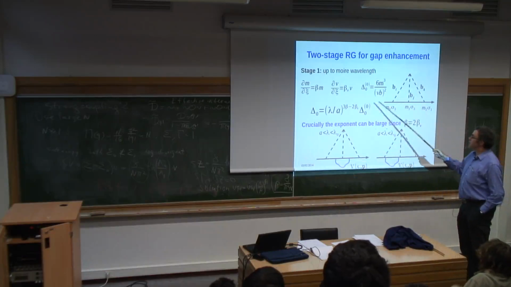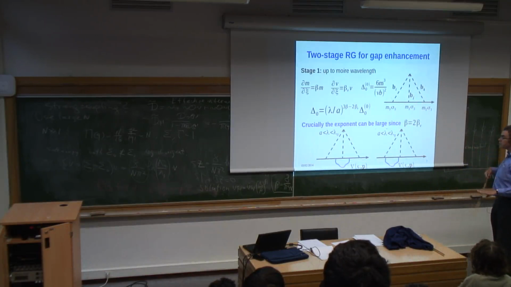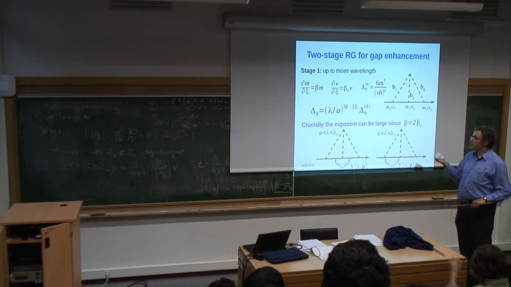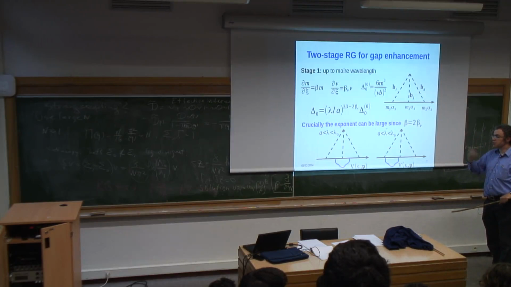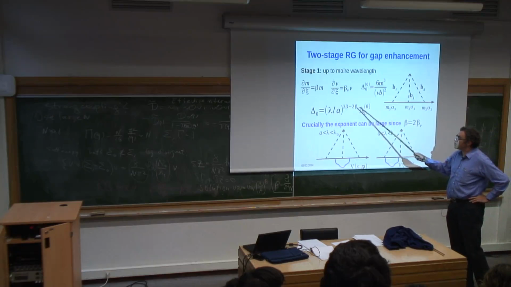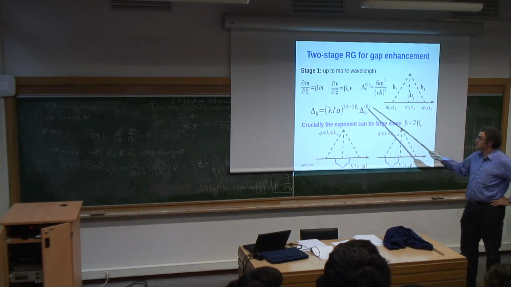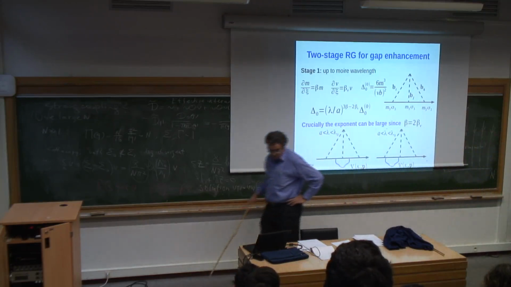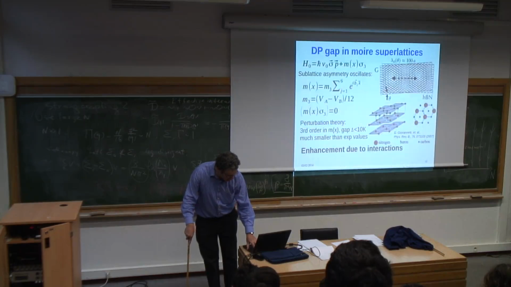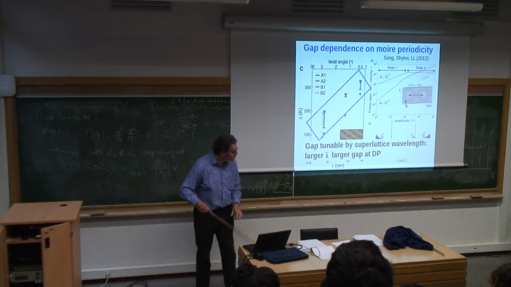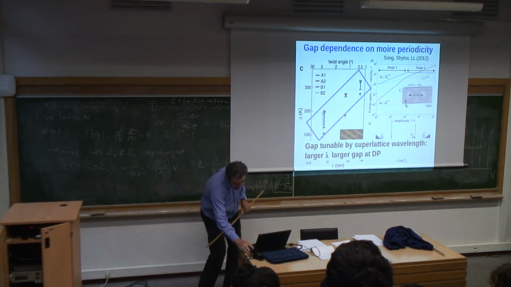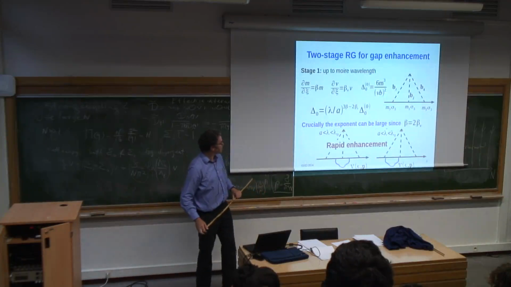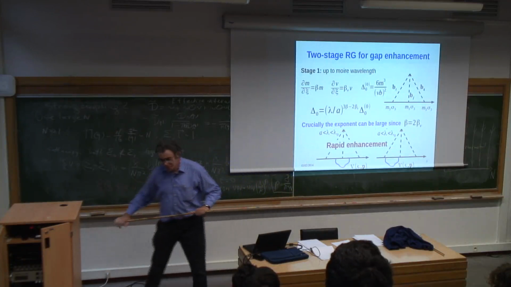So you get a fail because this gap arises at third order in perturbation theory. You get a small bare value, but also a large dependence on length scale, because it flows under RG with an exponent which is 4 times greater than the beta V value, right? So that's large enough, and it can generate the factor of 10 enhancement that needs to be added to account for the observed values. So I think this is all, rapid enhancement. Good, right. So I think I should stop here.